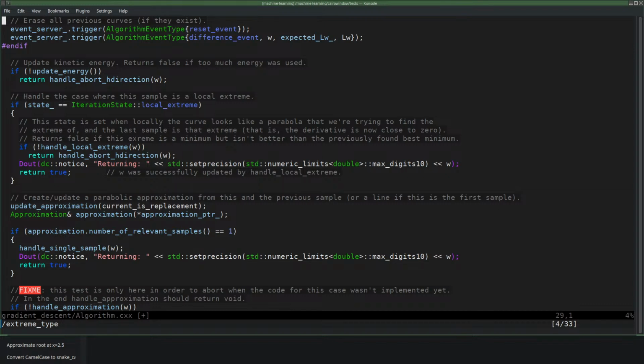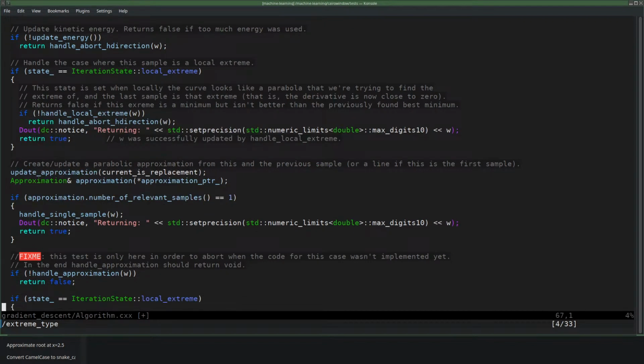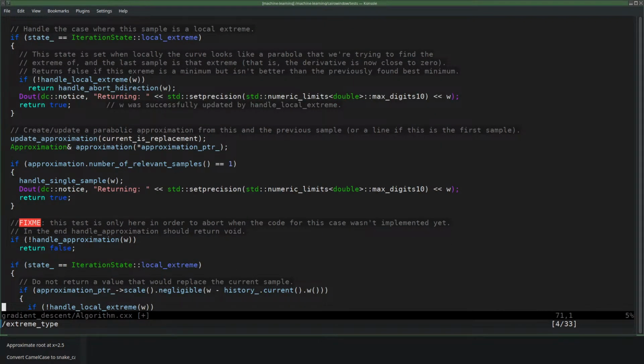Which is annoying. Update approximation.